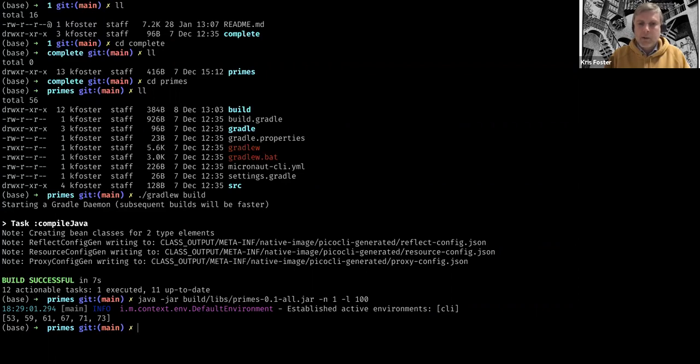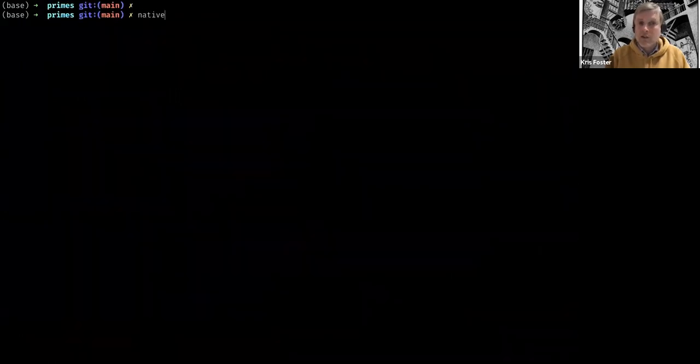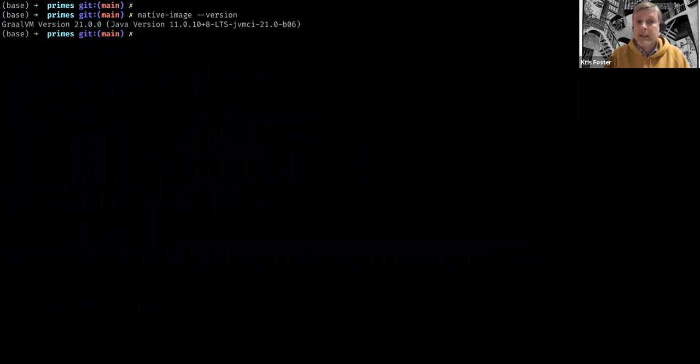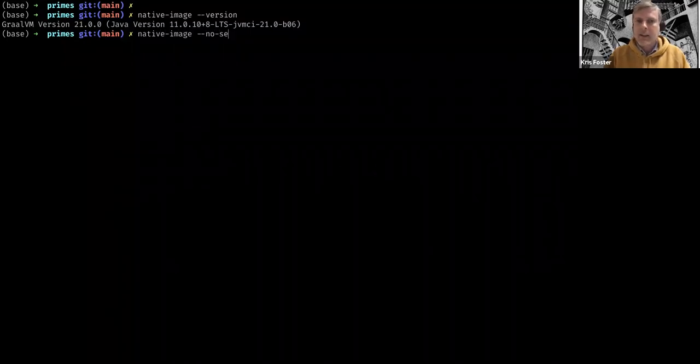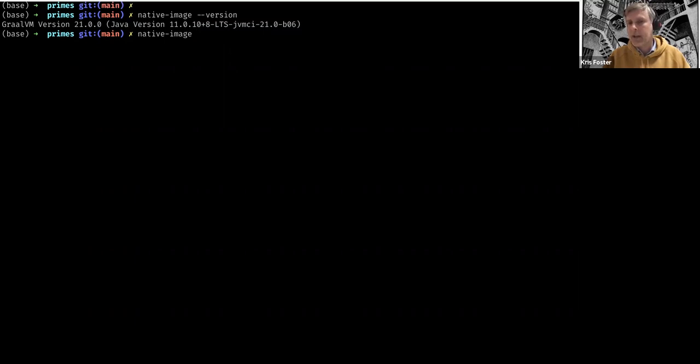All you need to build a native image is the native image tool, which is installed when you install GraalVM and then use the package manager to install the native image package. It's a command line tool that's now part of your Java distribution. If I wanted to, I could type in native image, no server, and various other things. I would pass in a class path, where to find the classes, the main class of the application that I want as my starting point, and then the name I want to give the binary executable.